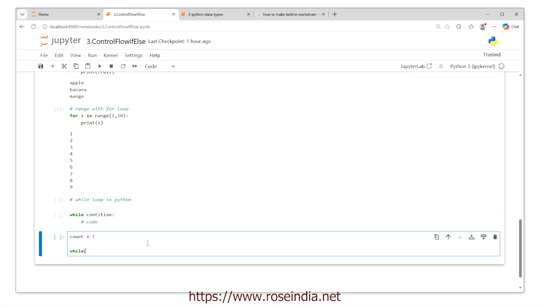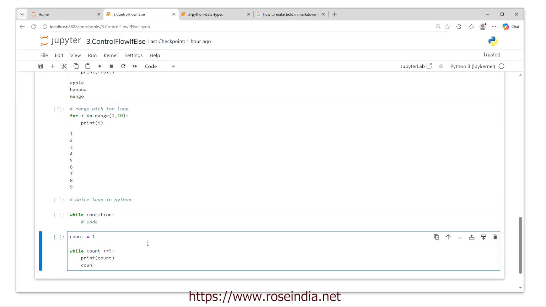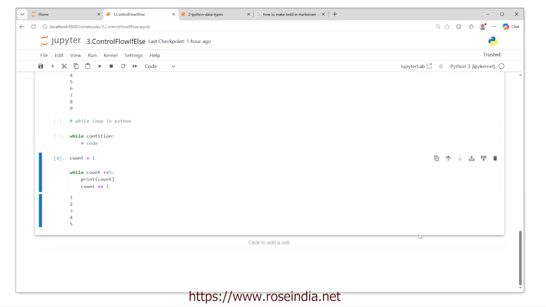While count is less than or equal to 5, so it printed 1, 2, 3, 4, 5. An infinite loop can also be developed using the while True condition.